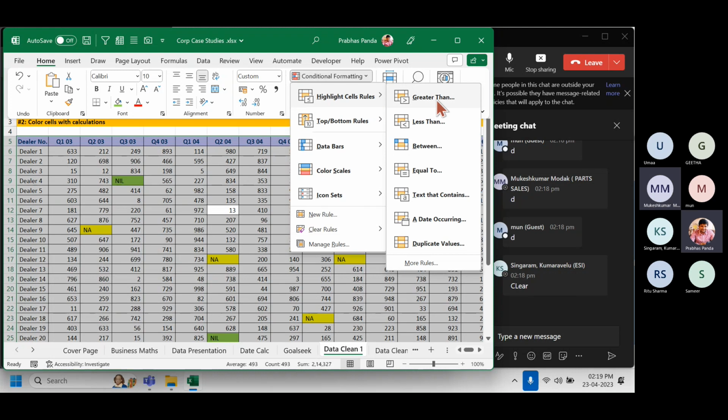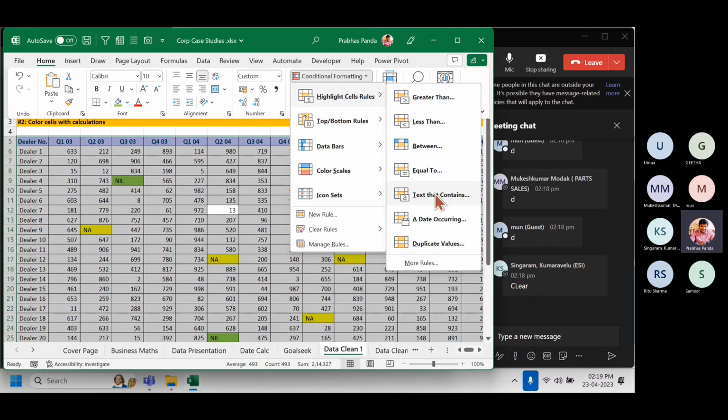It's a ready-made option. So this is up to you, either a whole row or a whole column or the entire data set that you have to select and go for these options. Like this, less than, or if you have two parameters, a starting and ending point, between. If your value is matching exactly with someone, then you have to go for equal to. If you have a sentence and in that sentence you are looking for a certain string, like wherever the word weight is there, I want to highlight that particular cell.